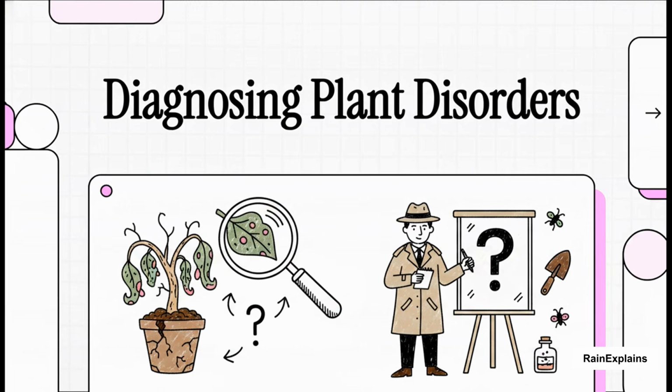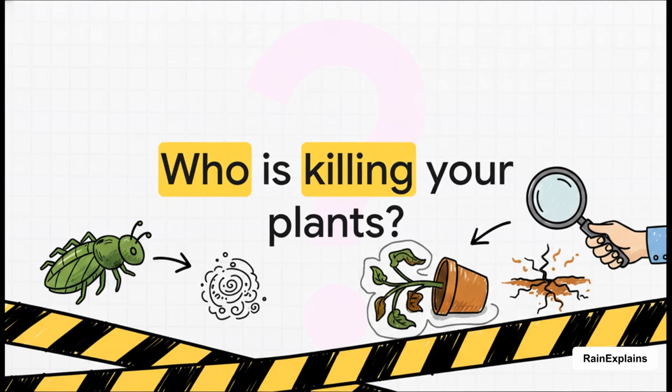plant is going down. Imagine you're the lead investigator rolling up to the garden. You've got the yellow tape up, you're staring down at the victim, and the absolute first question you have to ask yourself is, who or what is actually killing these plants? Are we talking about a microscopic invader, a hungry pest, or maybe some hidden environmental stressor? To solve this whole mystery, we've got to gather the facts systematically, examine the evidence, and clear the innocent bystanders to find our hidden killer.